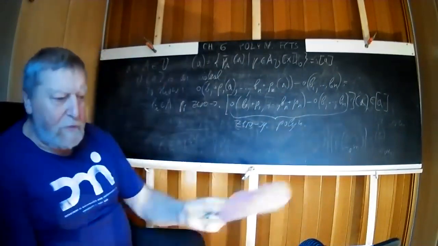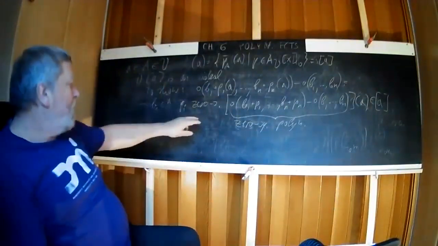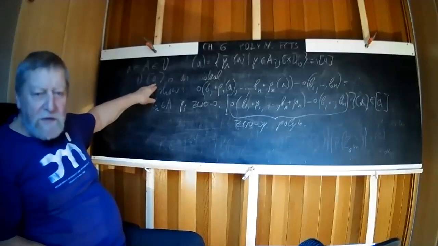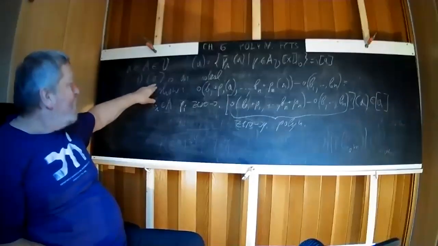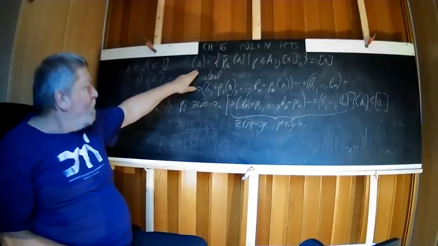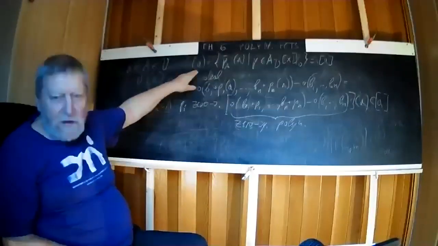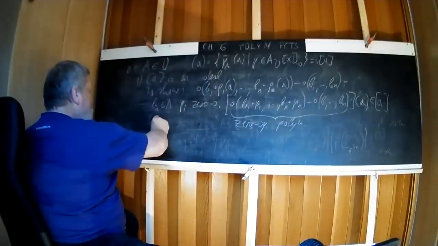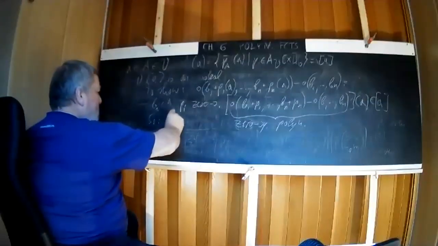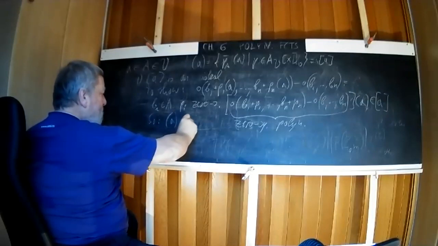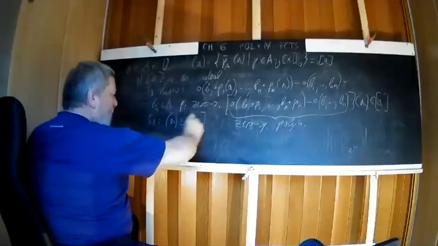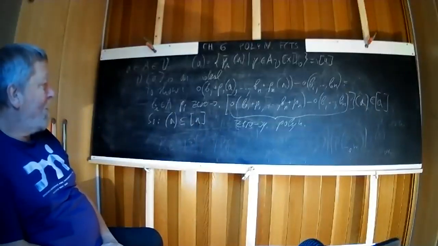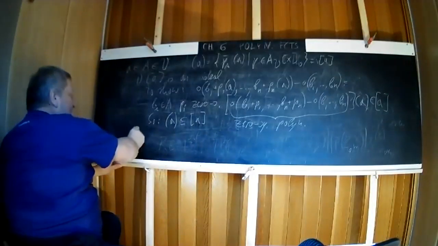Now, what have we seen up to now? We've seen the following, that A in brackets is an ideal. It contains A. And this ideal in brackets here is the smallest ideal which contains A. So we have the information that the ideal generated by A is contained in A brackets. Okay, at least one part. The second part, we have to show that the converse is true.